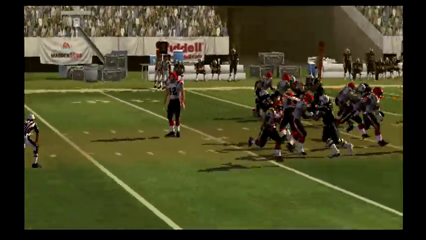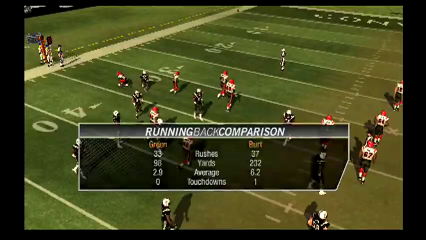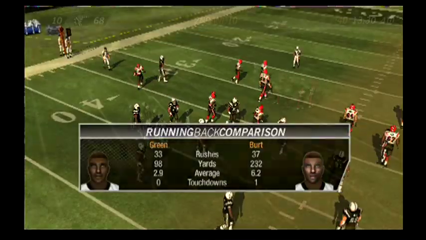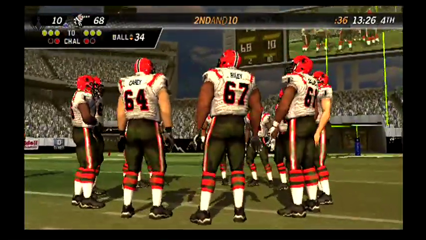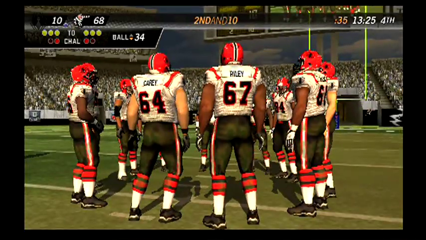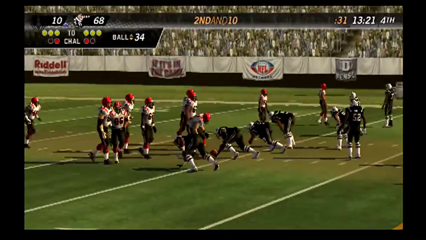Tosses it right. They're going to spot this one at the 34. He laid a good hit on him there and recorded his eighth tackle of the game. Number 55 returns after spending time on the sideline with an injury.